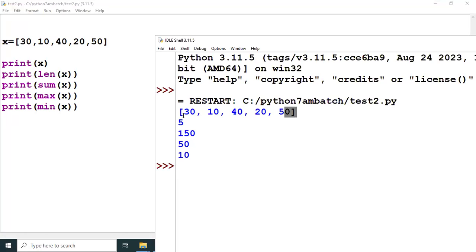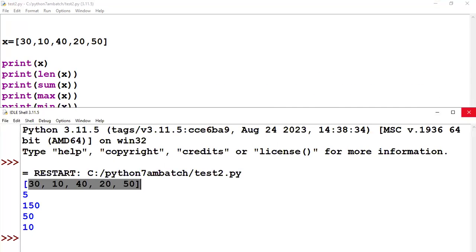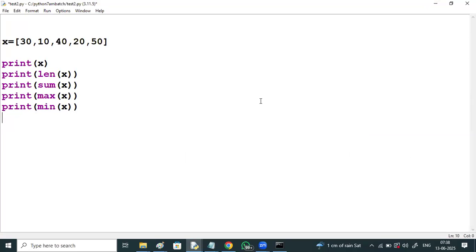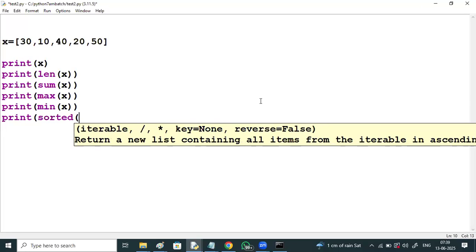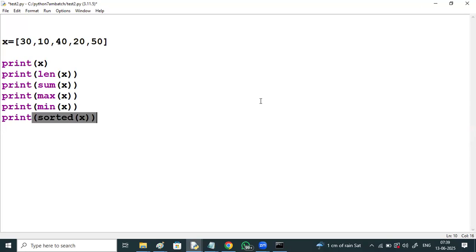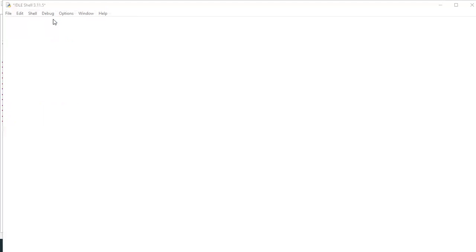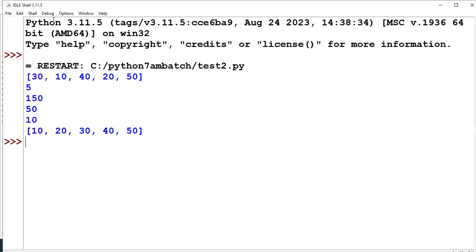I want to arrange all these elements in ascending order. Print sorted of x. That's it. It arranges all the elements in ascending order, 10, 20, 30, 40, 50.